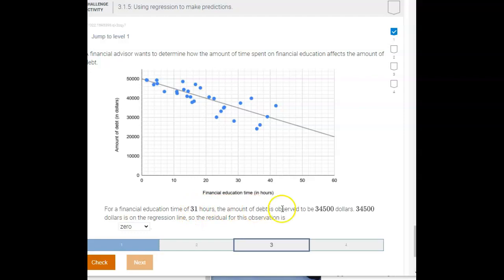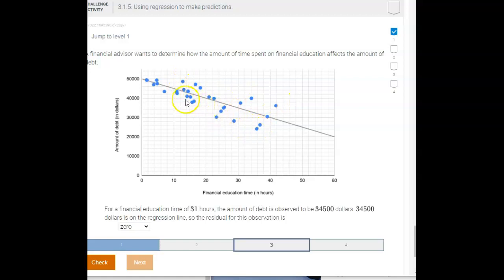In this next problem, we have an observed data value here. So an actual data point, x is 31, y is given here as this value. Now it says that value is actually on the regression line. When you're on the regression line, you have a residual of 0. The residual is how far away you are from the regression line. So points above the regression line have a positive residual. You take that y value and subtract what the predicted value of the line is, you would get a positive result. And you can measure how far away the point is from the line by calculating the residual.